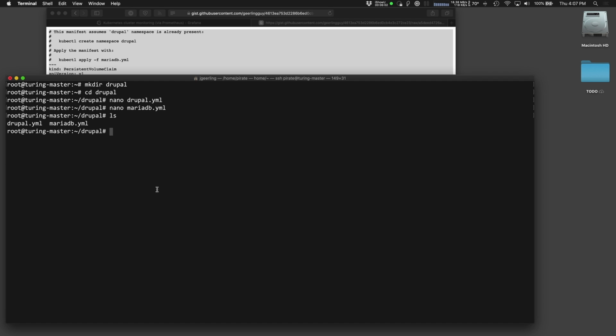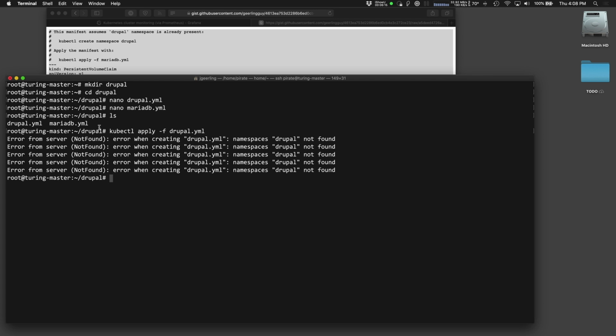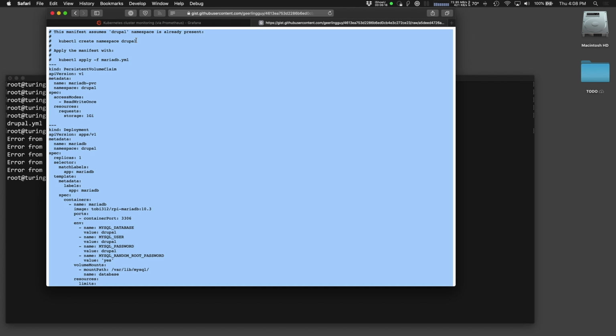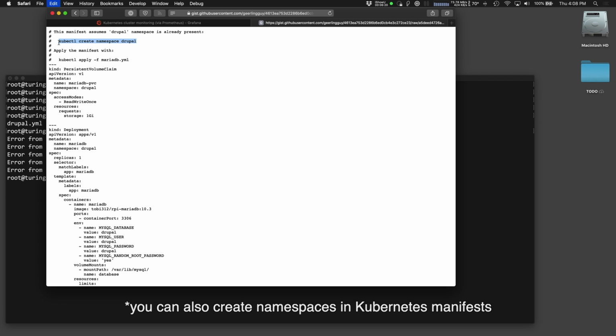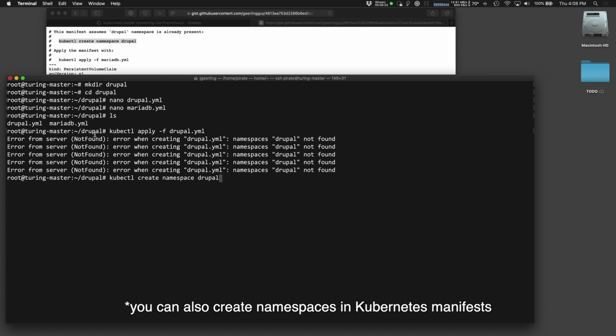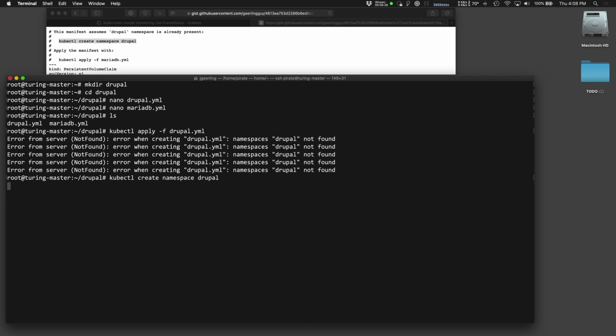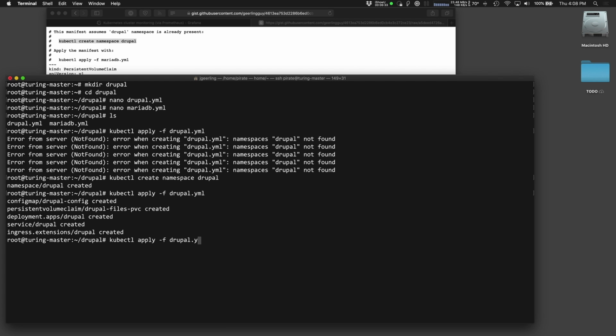and now I have these two manifests that I'm going to deploy into my Kubernetes cluster, and I'm just going to use kubectl apply -f and give it the manifest file drupal.yaml. It's going to create all those resources. You can actually apply multiple manifest files in one instance. And in this case, actually, I forgot to do what it says up here in the documentation. I have to create a namespace for this to run in. So I'm going to create that namespace first. And then I'm going to apply this manifest. And then I'm going to apply the MariaDB, db.yaml. And now it's going to create all these things.